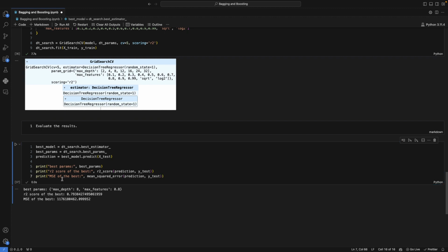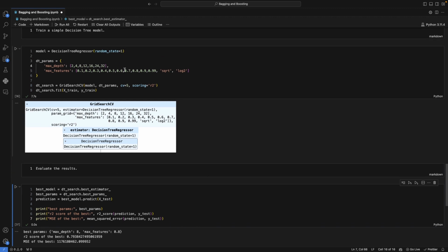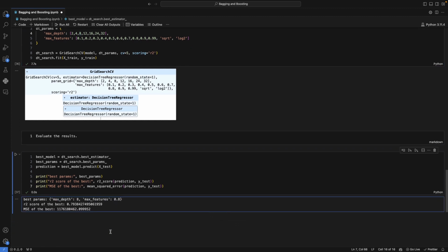All right, cool. So our best parameters were 8 and 80%. So it went 8 levels deep with our tree building. That's interesting because it works best when it doesn't go so deep. Isn't that interesting? And then 80% of the features was the sweet spot in terms of how many features to use. It figured out which ones were performing best and used those 80%. And our R2 score is 79 out of 100, which doesn't seem too bad to me. And the MSE, we can't really interpret that because we don't have other ones to compare it to, but there it is.